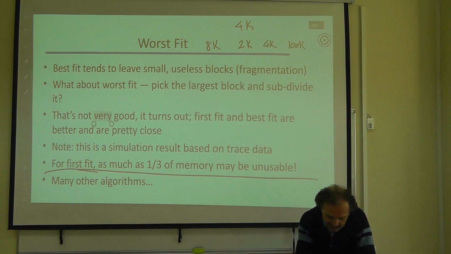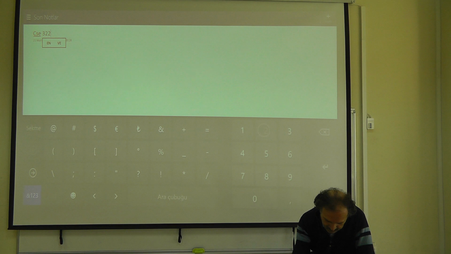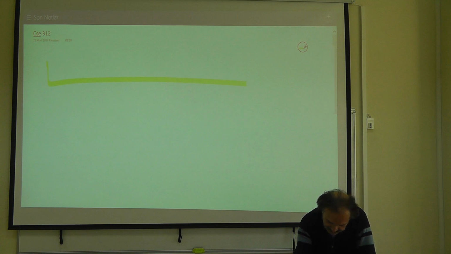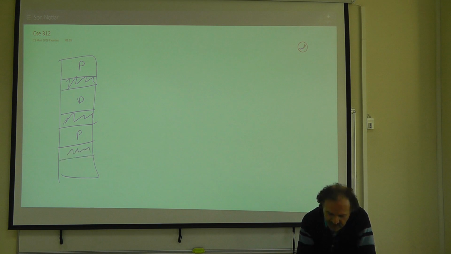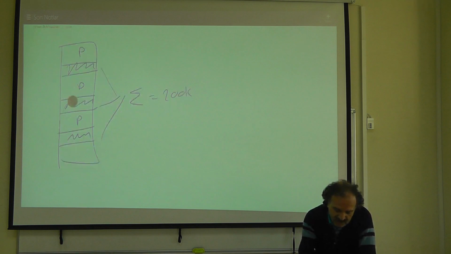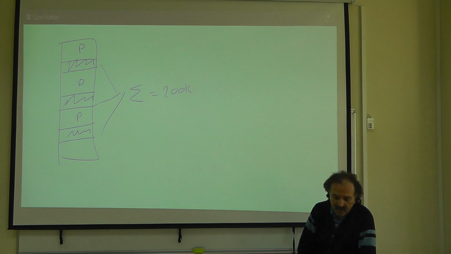Okay, it looks like this. This is my memory. This space is available, this is used by some process, and this small space is available, and some process, and some small space is available, some process, some small space is available. So if I add all these unused spaces, maybe the total is 200 kilobytes. But none of them is good enough for me to find 100 kilobytes of space. So this is a fragmentation issue.